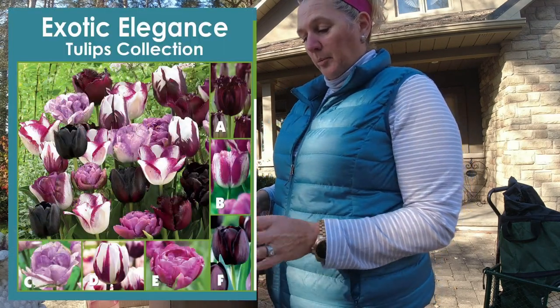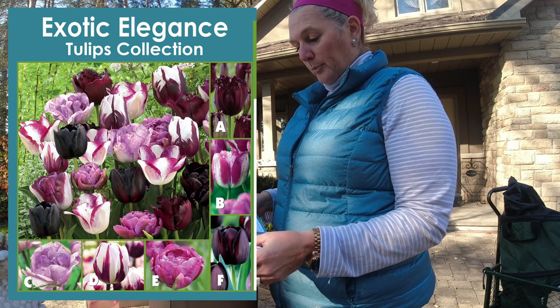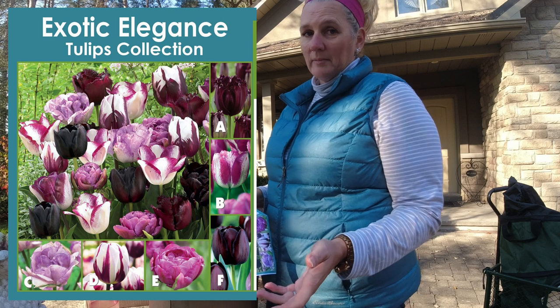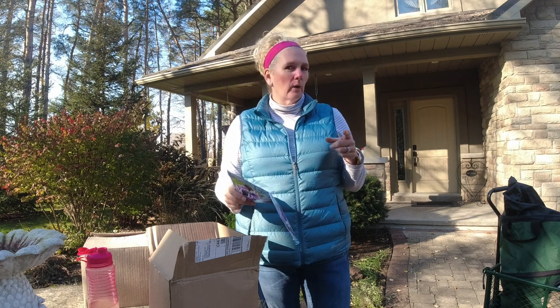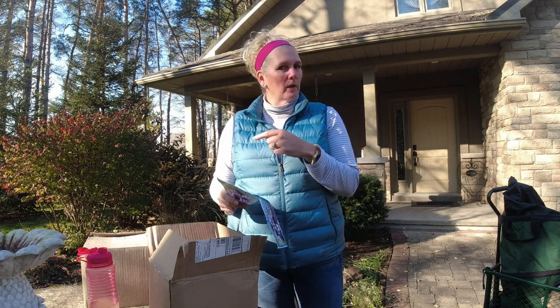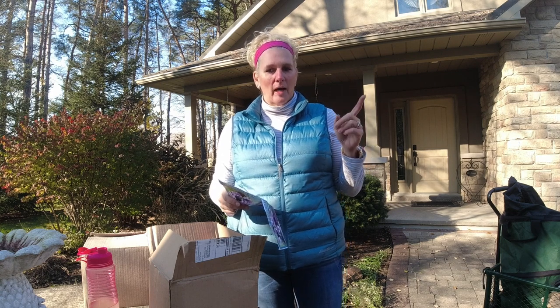I love the purples and whites and that really deep dark mahogany purple Queen of the Night. It's one of my favorites, and I did pick up an extra bag of Queen of the Night to do in a container. I have to figure out which container I want to put them in, but it might be this one up at the front, or maybe we'll save that one for the back patio.